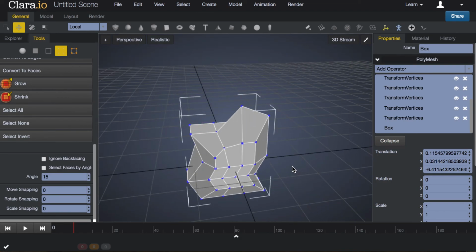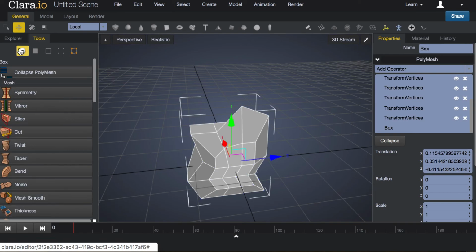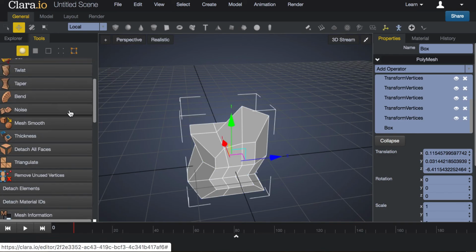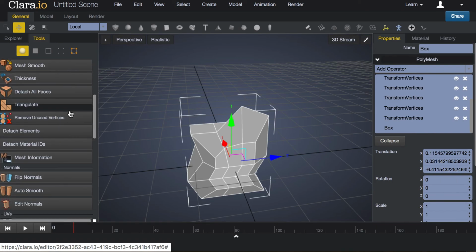Once you've manipulated your object, there is another option where you can begin to smooth out the surface and sort of smooth out the rough edges of your object.